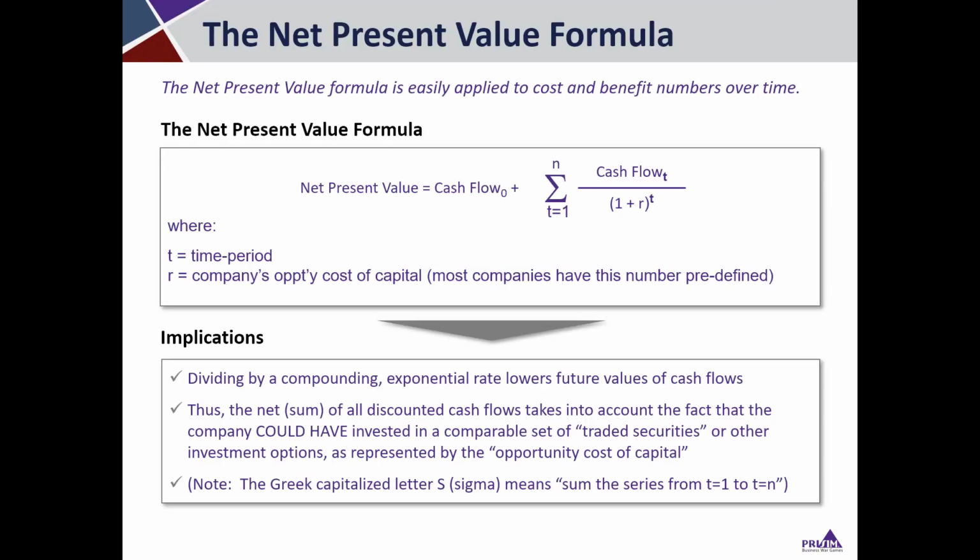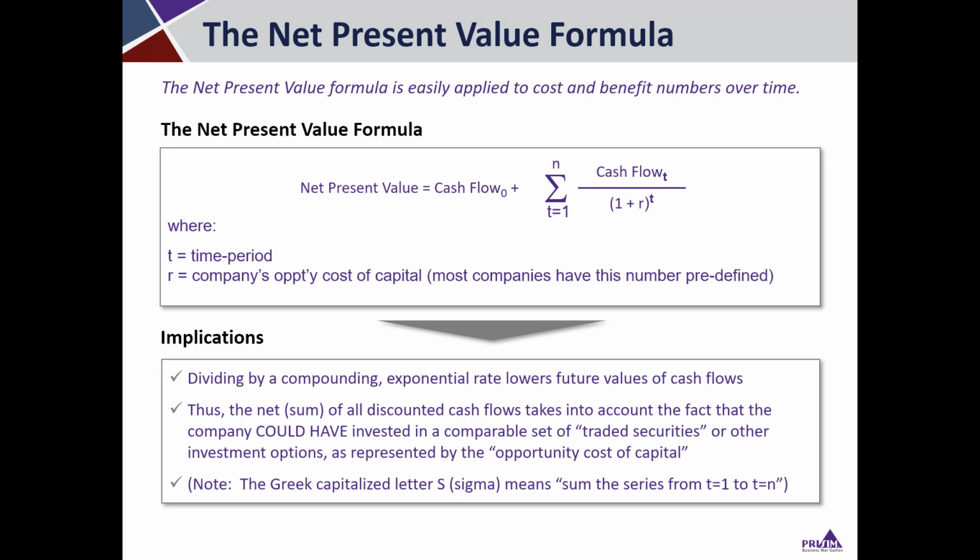And here's the formula to do that. And at first glance, it might look harder than it actually is. But the idea is that you're taking whatever net cash flow you have, and that includes elements of revenue and your costs from the profit equation, and you're adding the timing of when the cash flows occur.